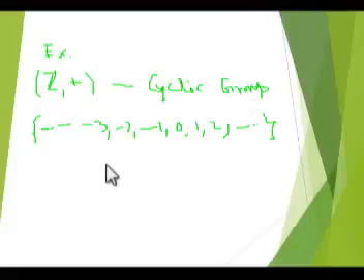Now, if we take the generator 1, then generator 1 can generate other elements.